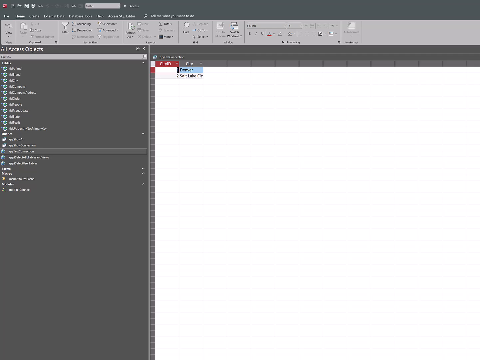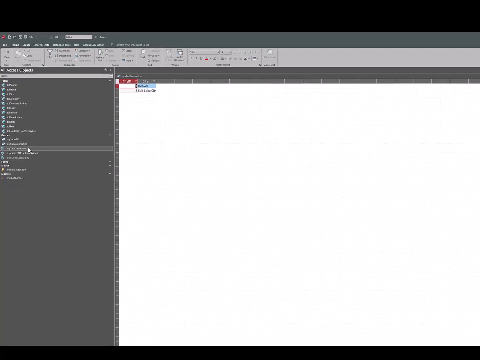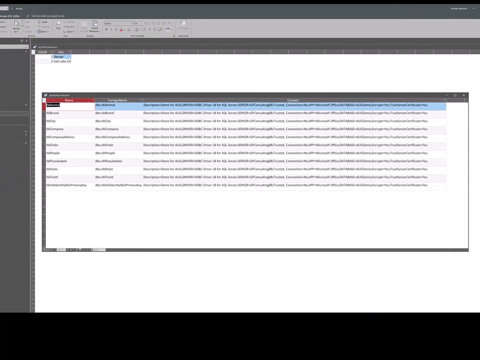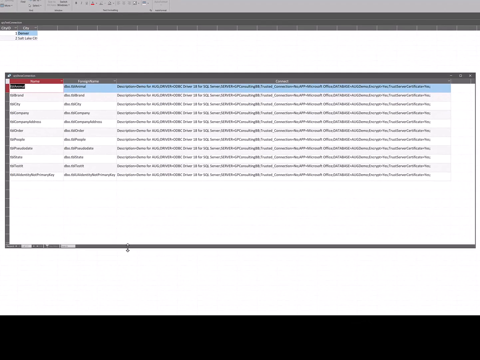The next thing I want to do is demonstrate a problem. When I was discussing this approach, this method in an online forum, one of the other participants jumped in and pointed out that even though we can't see the connection strings in this ACCDB, it's possible to retrieve that cached connection string. And that's what I'm going to demo next.